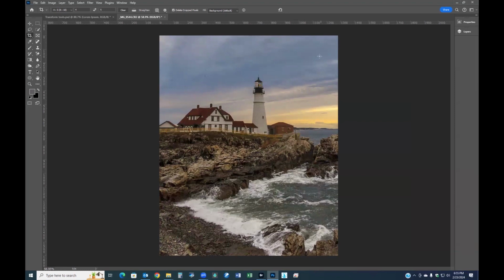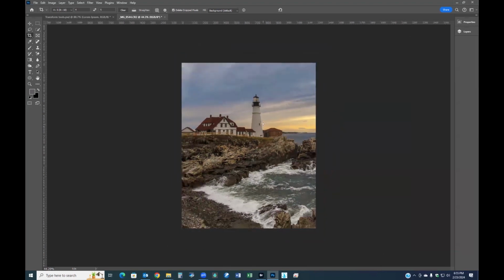But I used the skew command just to straighten this out. Now if I'd used the other commands to pull and push things around, it probably wouldn't look quite as good, because all that we needed to do is just to move or bend the top of the picture over. That's all that needed to be done. So there's a great case where you might want to use the skew command to get something to be straight.